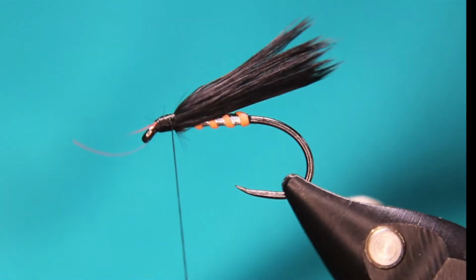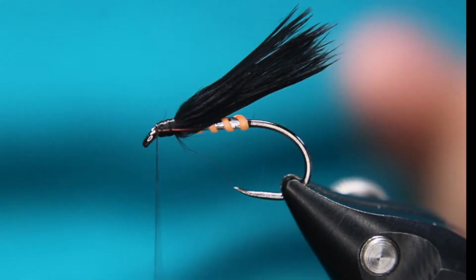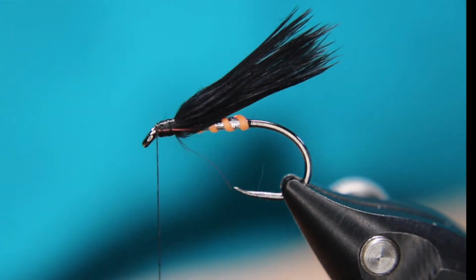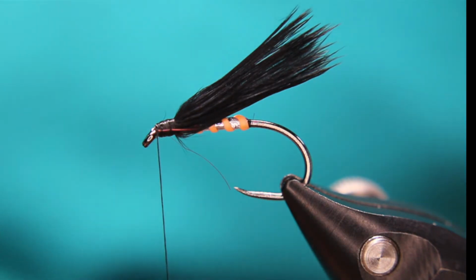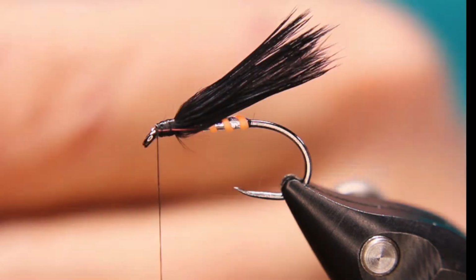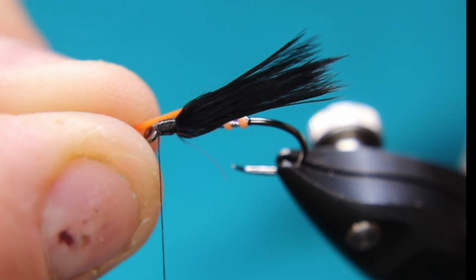Okay, now I'm going to make sure there's none of this stuff up front here. Okay, and then I'm going to take a couple of goose biots. I'm going to go orange since I've used the orange rib. I'm going to grab my goose biot, and I'm going to tie it in with the wing.